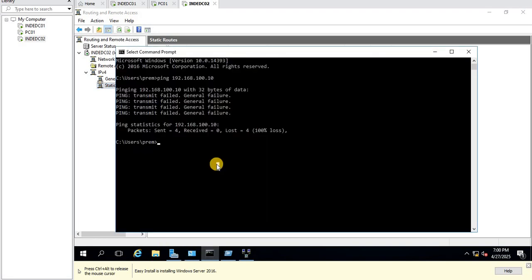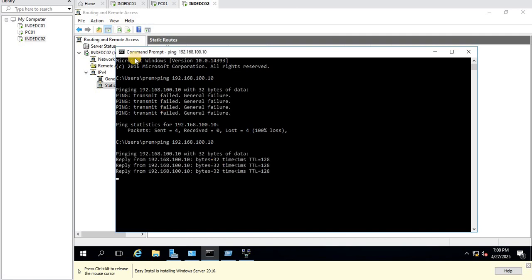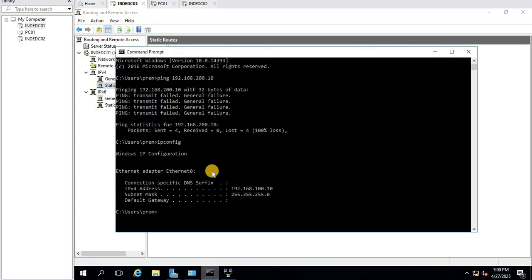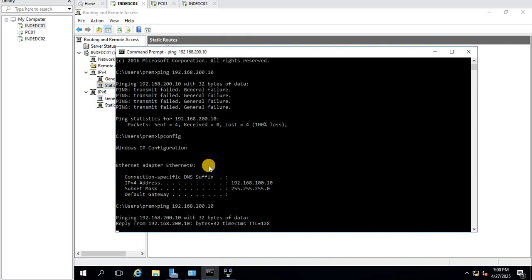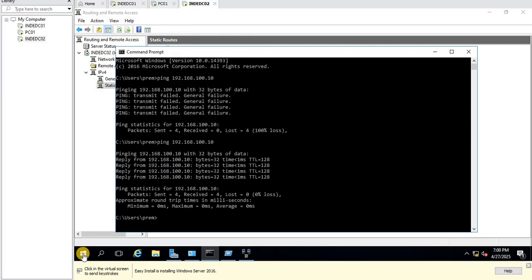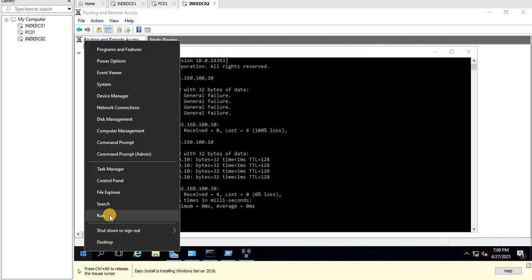Now let's see, the magic has happened. Yes. And if I want to access the shared folder of my remote computer, I can access it.